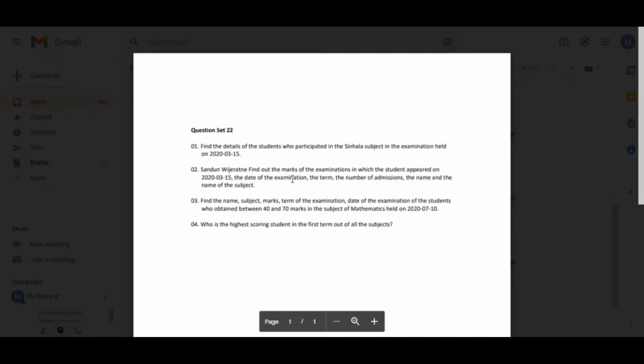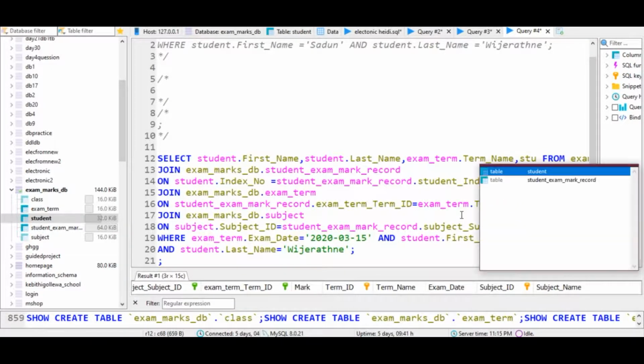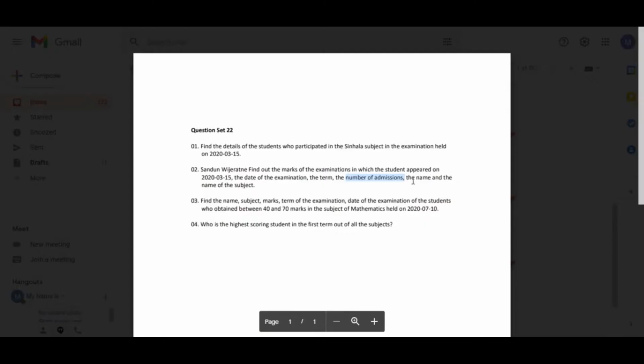And what else we need? The number of admission. What that means? I mean it is the index number. So we can get the index number from student dot index number. And what else we need? The name of the subject.